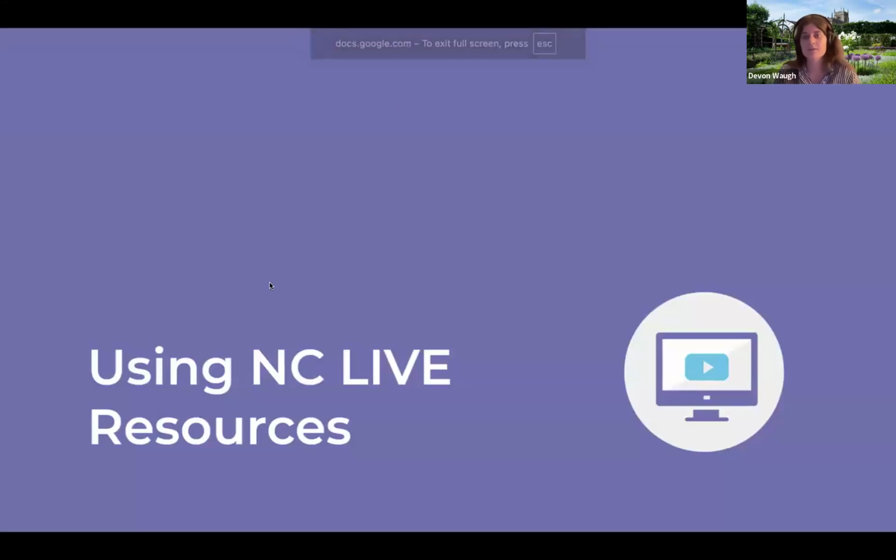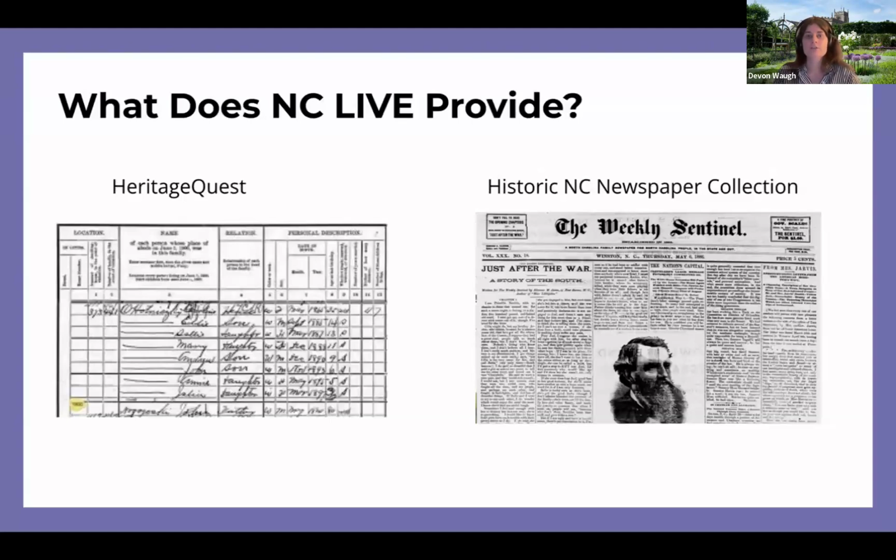Now we're going to jump into what NC Live provides for genealogy and local history. Two major resources are Heritage Quest and the Historic North Carolina Newspaper Collection. Heritage Quest is a database that's owned by Ancestry, but one of the nice things is that all library patrons in North Carolina can access Heritage Quest remotely outside the library, unlike library subscriptions to Ancestry, which patrons have to access within the library.